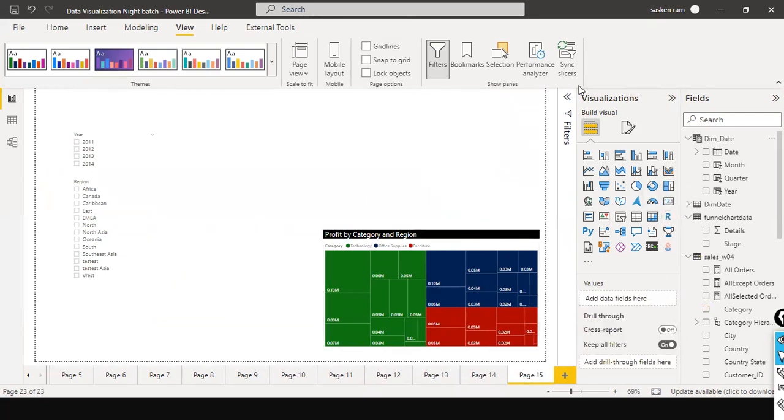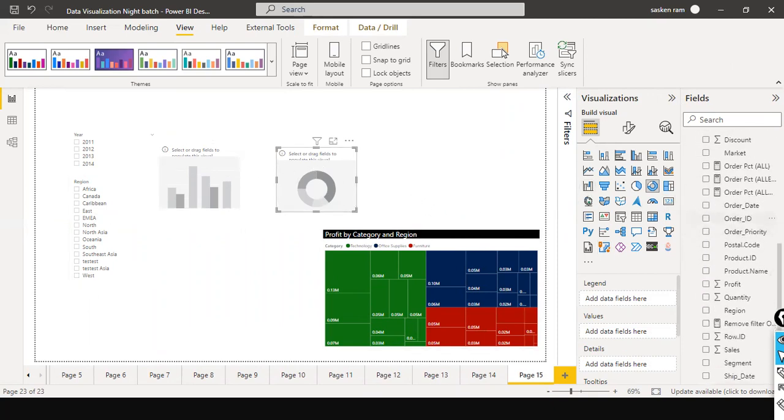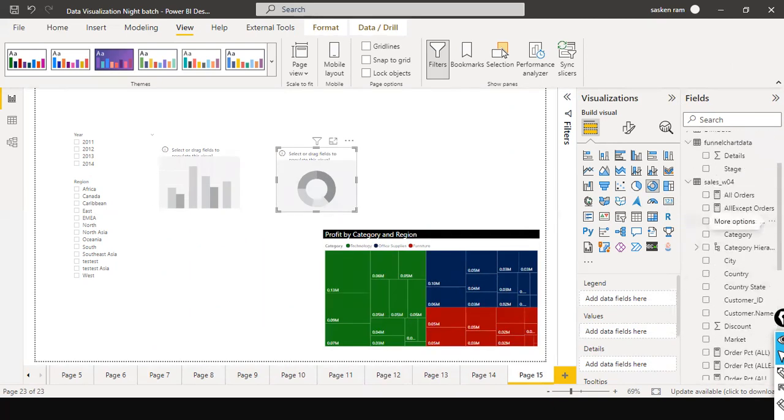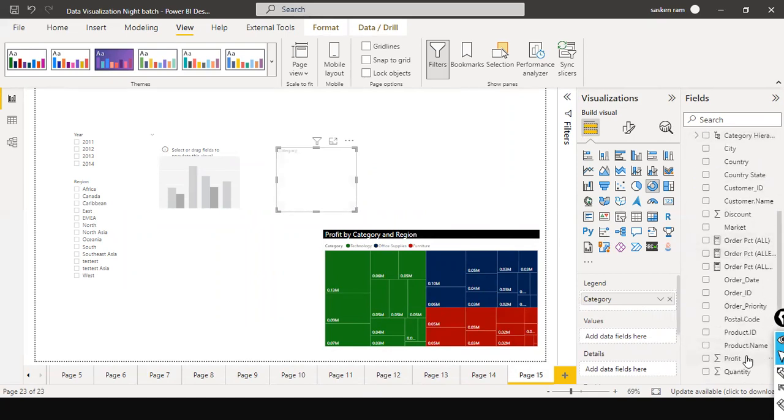Next I'm going to create the clustered column chart and then the donut chart. What category?